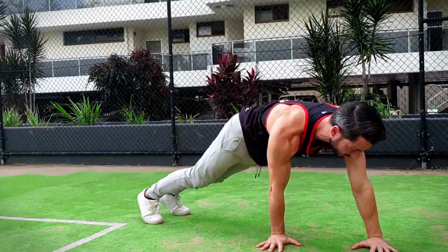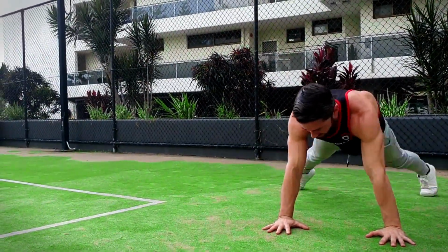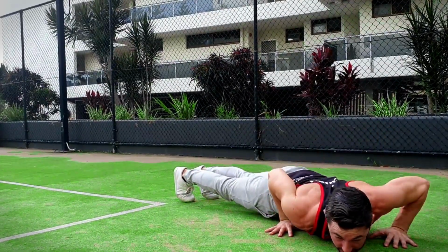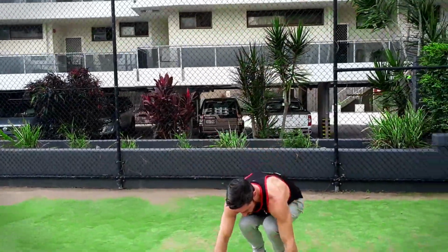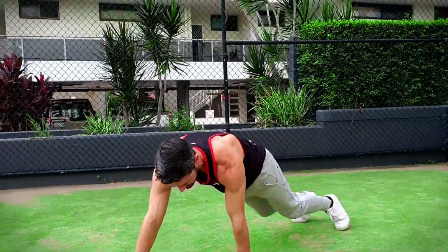Two feet straight out like you're in a hallway. You don't want to go like here or over here. You're trying to keep it sideways. Touch your chin to the floor, push back up, boom. Here, dish in, back up.